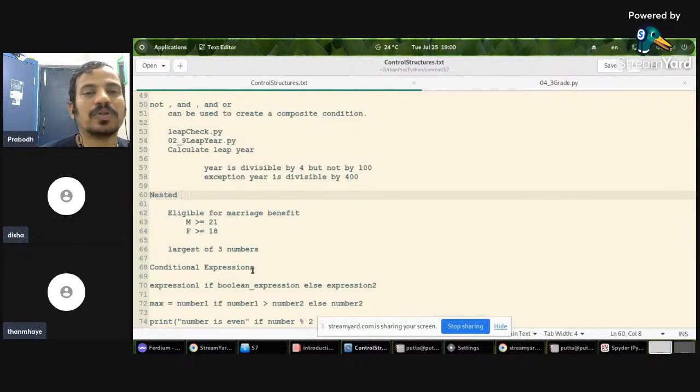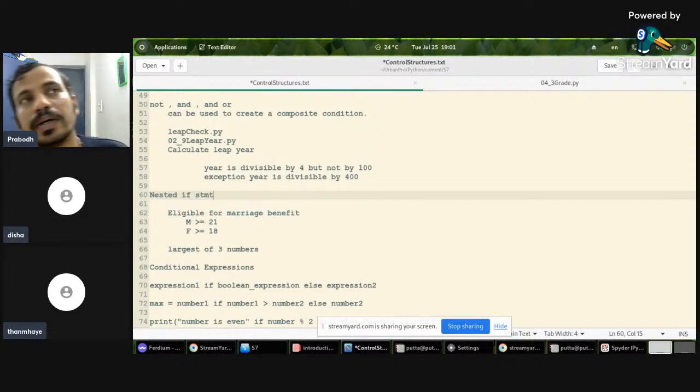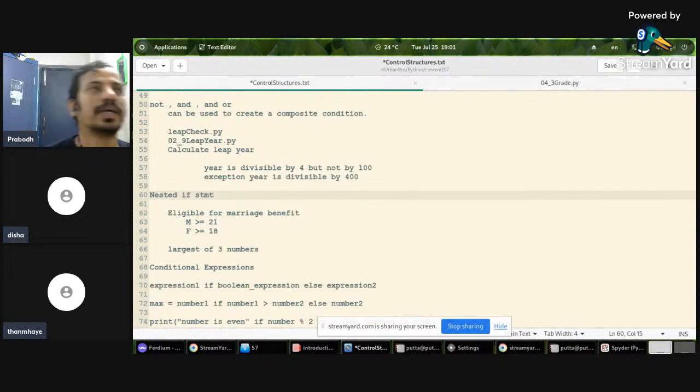In programming, you will constantly keep hearing this called nesting. Nesting is placing one thing inside another. So when we say nested if statement, it means writing an if statement in the body of another if statement.